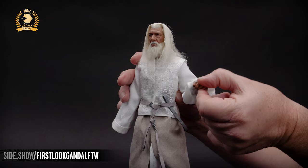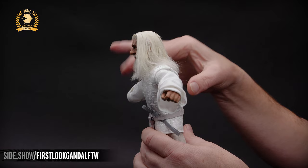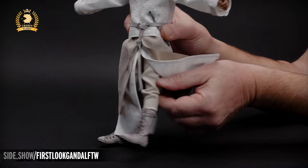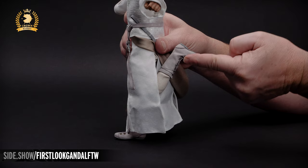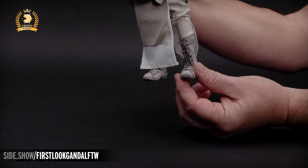The torso can get a good amount of rotation side to side, and deep leans in either direction. It can crunch forward and extend back. The leg can kick out 90 degrees to the side. The entire thigh can rotate left or right. We can kick forward and back. The knee is double jointed. And the hidden joint beneath the boot allows us to lift and lower the foot, rotate side to side, as well as rock in either direction.